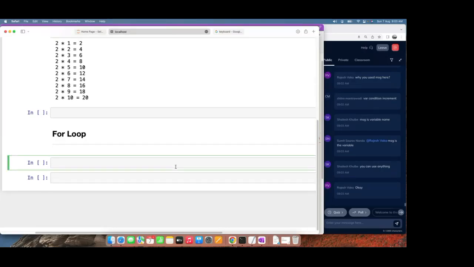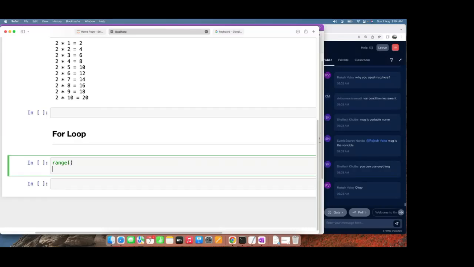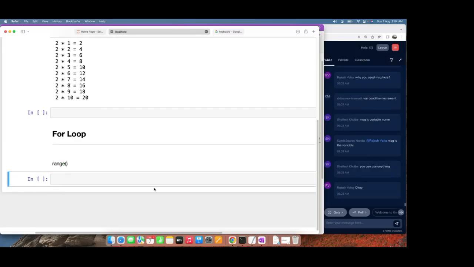So before I explain the for loop to all of you, I would like to discuss a function which is used very frequently with the for loop, and that is called the range function. This is a Python provided function, and it is used heavily with the for loop. That's why it becomes very important to discuss this range function with all of you.